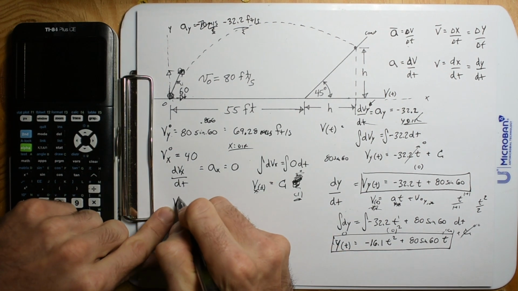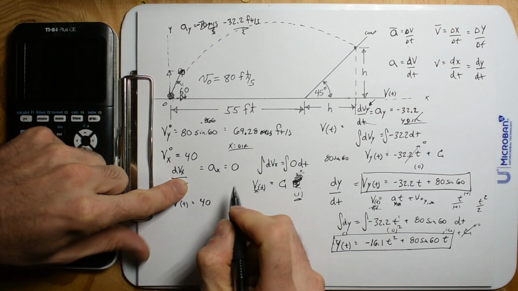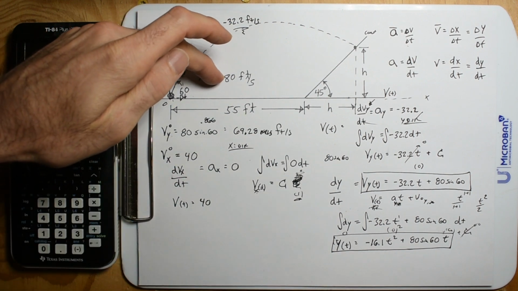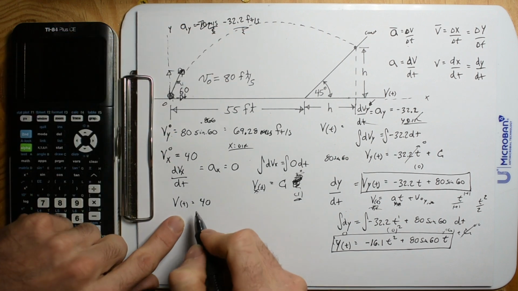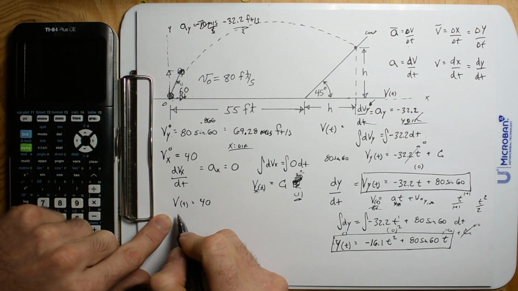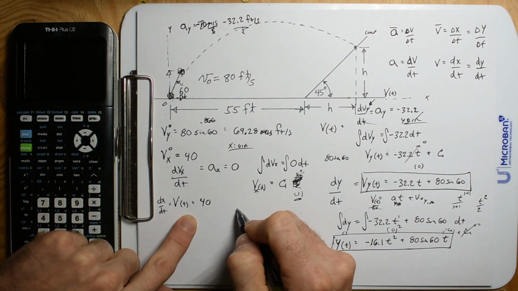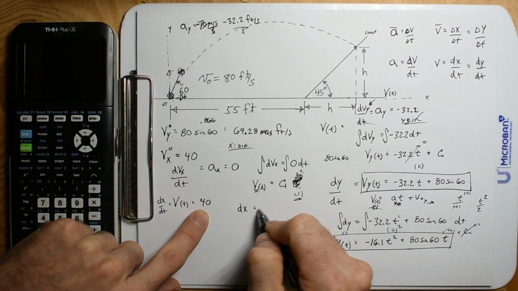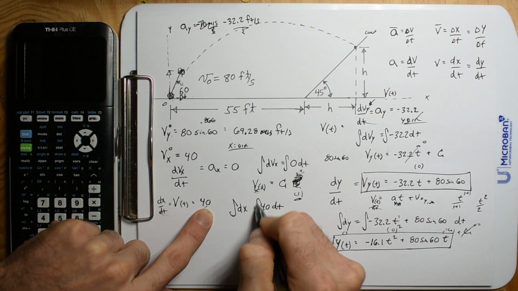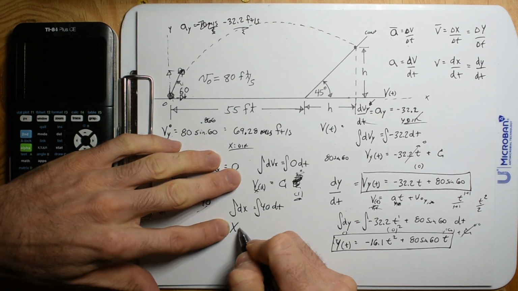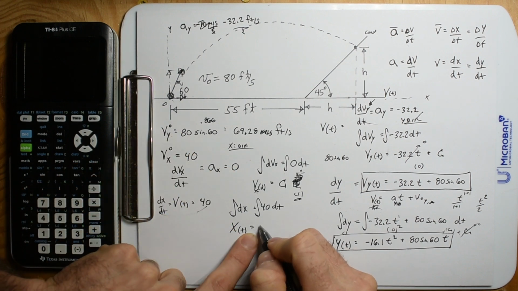And so we have that velocity as a function of t is going to be, I'm just going to write 40. I'm not going to write 80 cosine, 80. This is 80 cosine 60. Cool. And then we know that this is dx dt. So we're going to separate variables. We're going to have dx, bring the dt up here as 40 dt, and integrate. And we're going to get x. This is going to be an equation for position as a function of time.